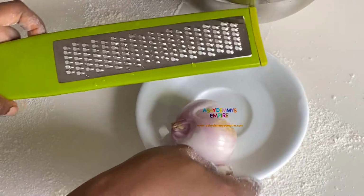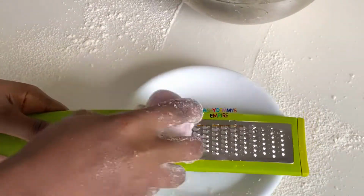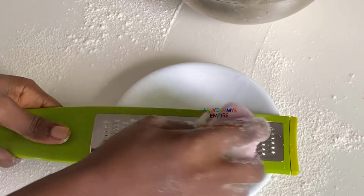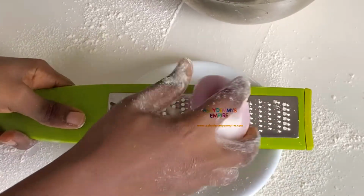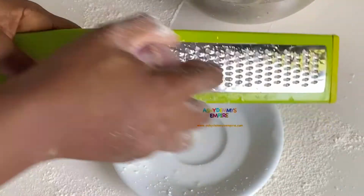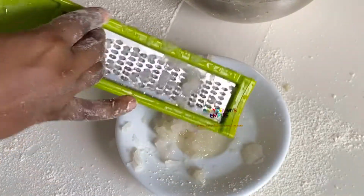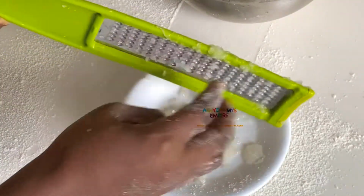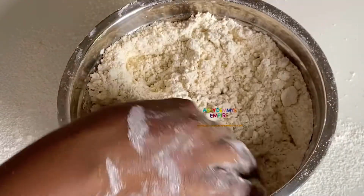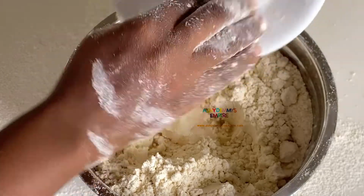So to my onion, I know that this is like one out of a million recipe, but guys, if you try this, your life will never remain the same again. It's actually optional though. So next I'm just going to be adding in my onions.